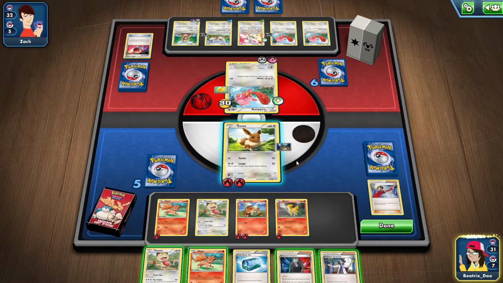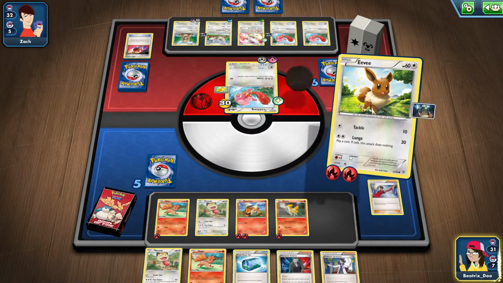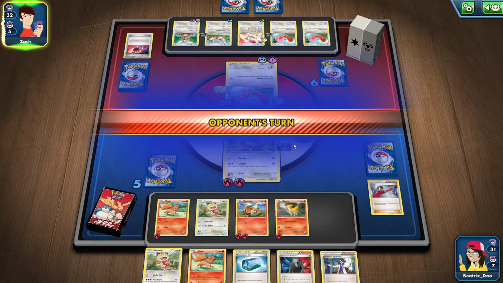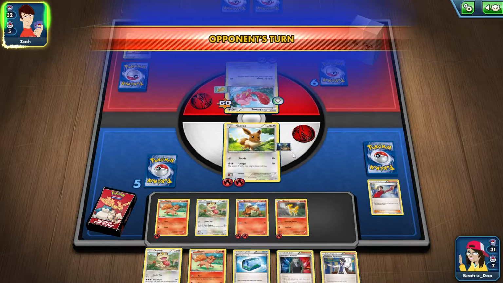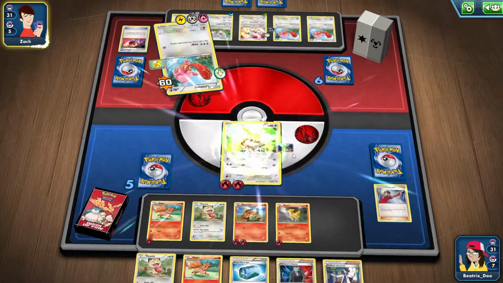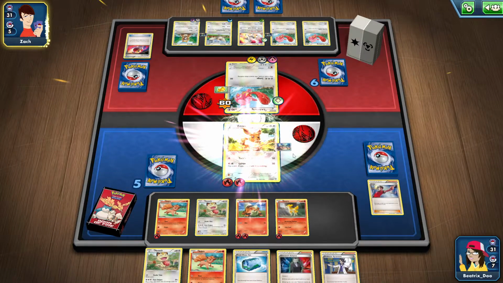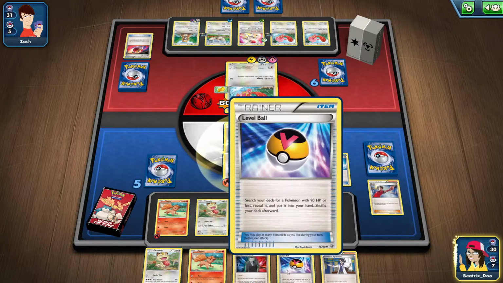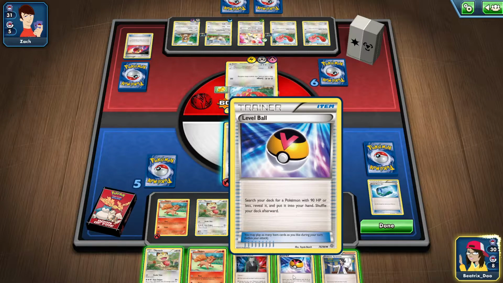I have 5 cards, so we'll save that. I know I'm risking a lot using this attack, but it's the most damaging attack I have. Ooh. Heal that. At least get that down. A searcher deck for a Pokemon with me.